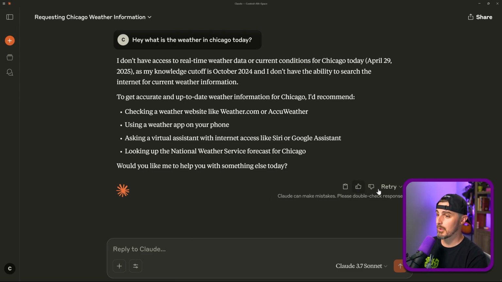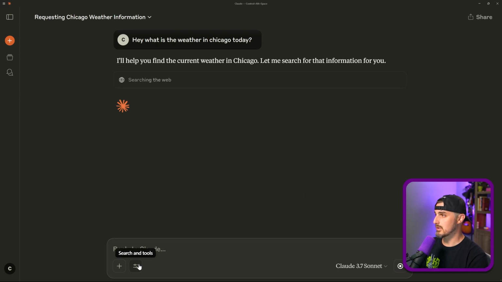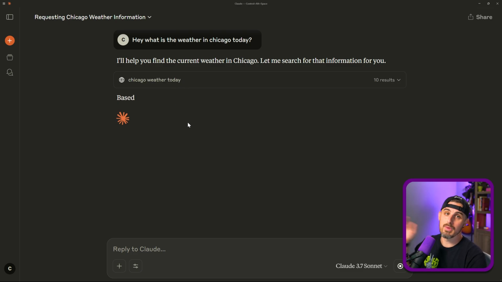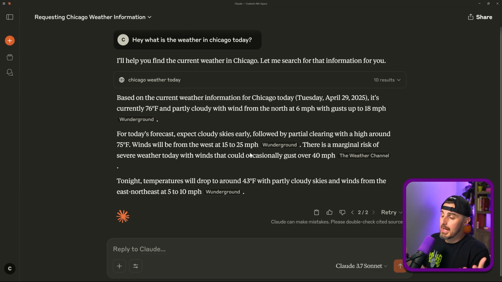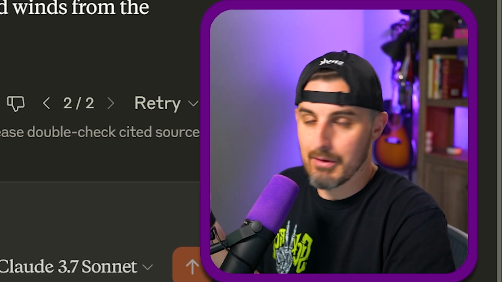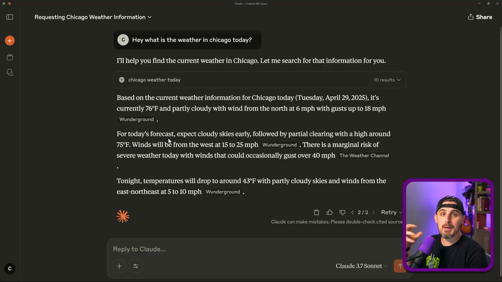So if I retry this now that it has access to search the web, we can see it goes through that process. While this is good for this purpose, not all AIs have this capability to search the web for one, and two, this may not be the best source. Maybe Weather Underground is not the most accurate one, or the Weather Channel. It's gathering information from different sources, and it could be different. Well, the weather is unpredictable anyway, right? But you get the idea. So to get a more reliable response about weather in various locations and any questions we have about weather, we can use an MCP that's focused on that.